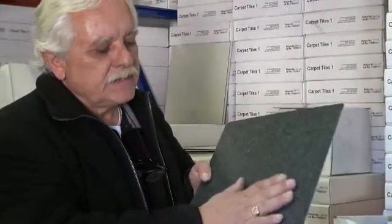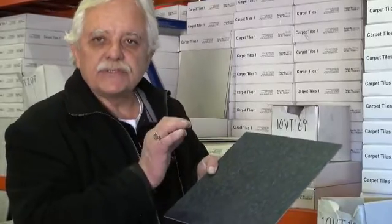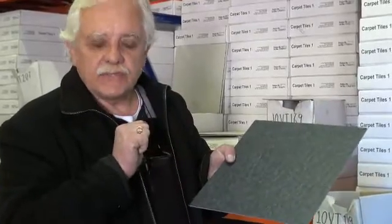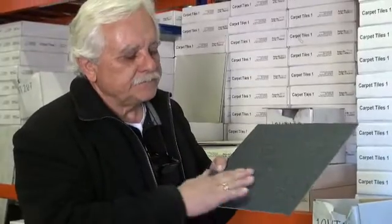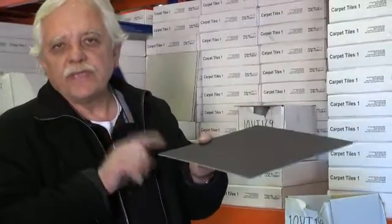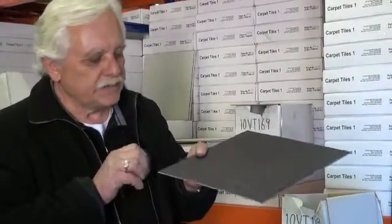Next most important thing is fire rating. Does it comply with the Building Code of Australia as to the smoke provisions and the flammability provisions of the Building Code of Australia? Ours do. A lot of them don't, which means you can only have restricted use of them if they don't comply in full. So if you're wanting to put this into a coffee shop, a restaurant, an office, a boarding house, a hospital, you'll need the fire rating provisions compliance.